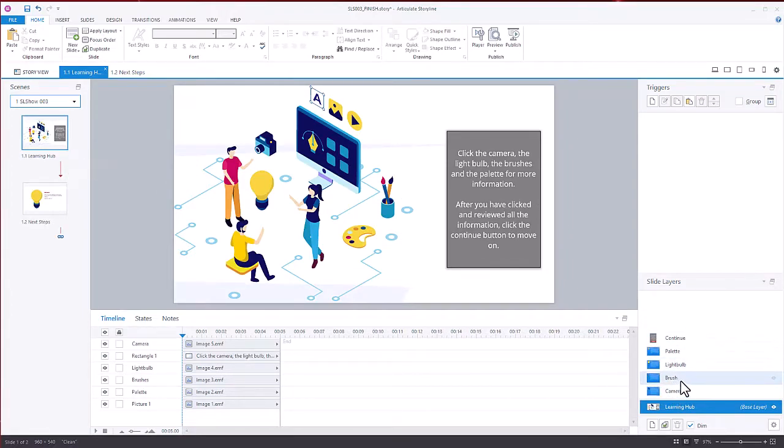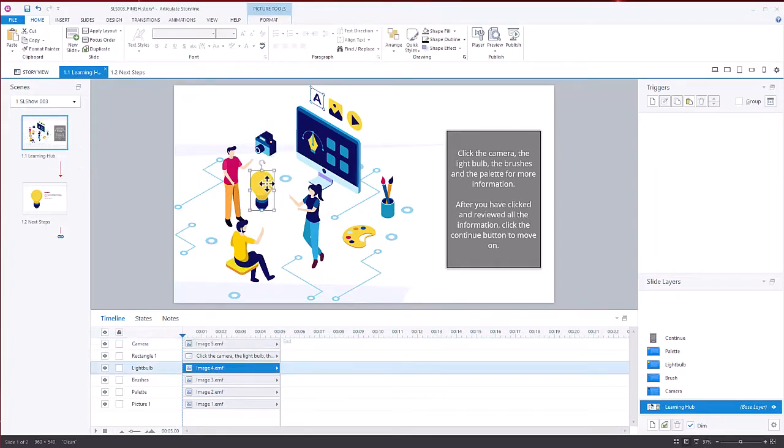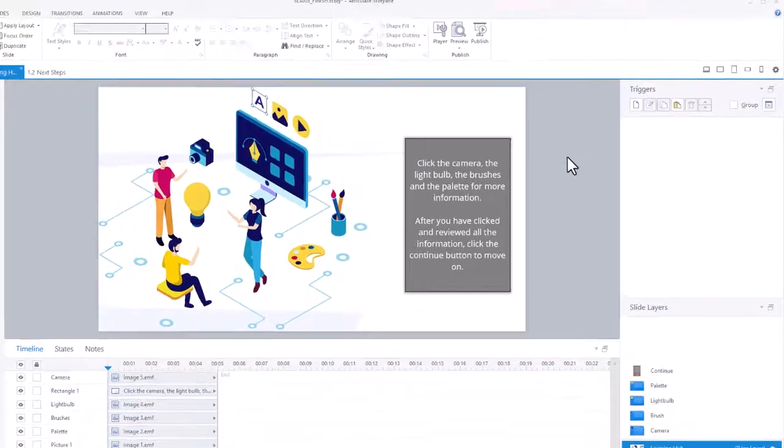Camera, brush, light bulb, palette. So how this is going to work is we're going to create a set of true, false, or Boolean variables. And the way I like to create my variables is that wherever slide the variable is on, that's usually the first section. So I'll be like 001 because we're on slide 1, or 1-1 because we're on slide 1-1. And then I also will refer to these as objects. So like this is object 1 and object 2 and object 3 and object 4. So let's create those variables first.